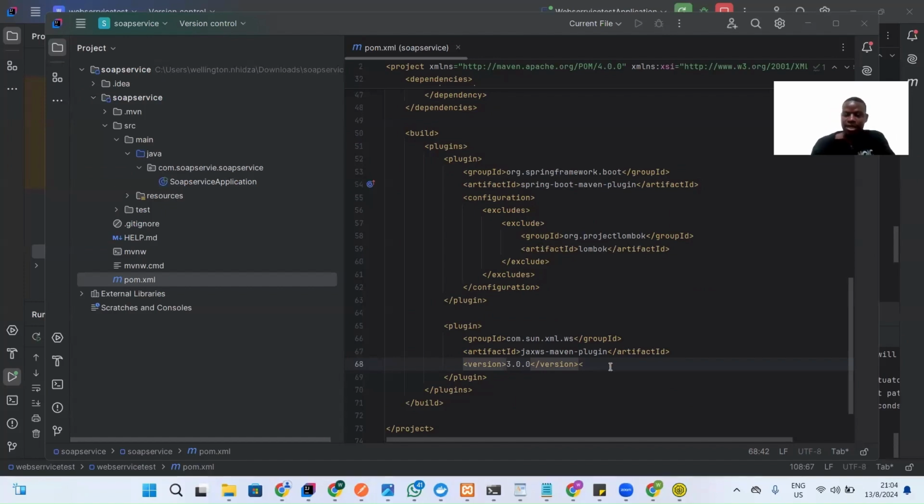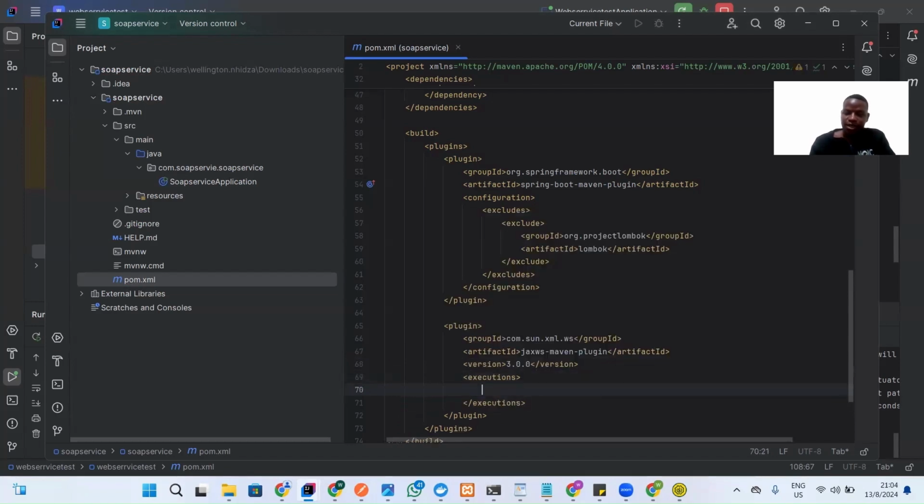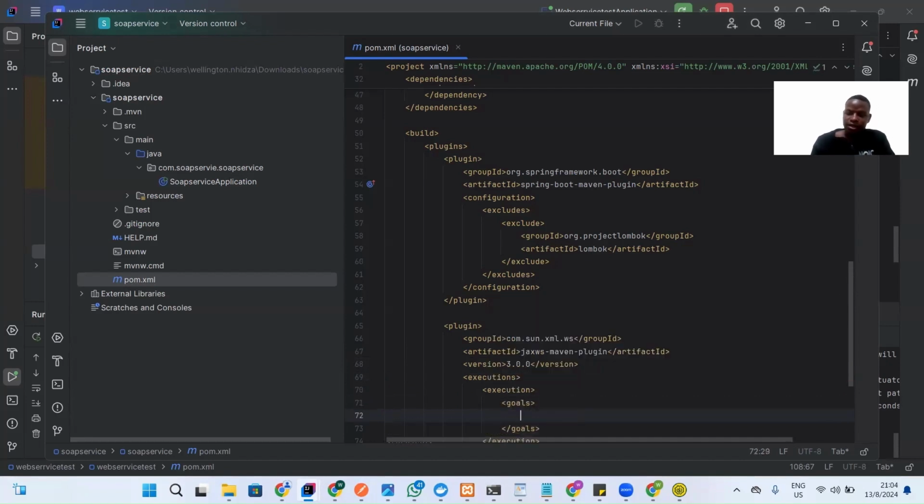But anyway, here we have to put some executions. On the executions, we're going to put execution. And on execution, we're going to put goals and a goal.